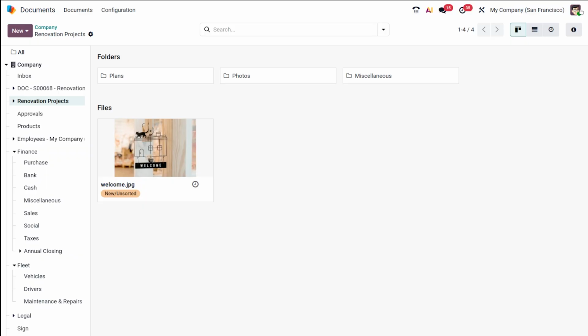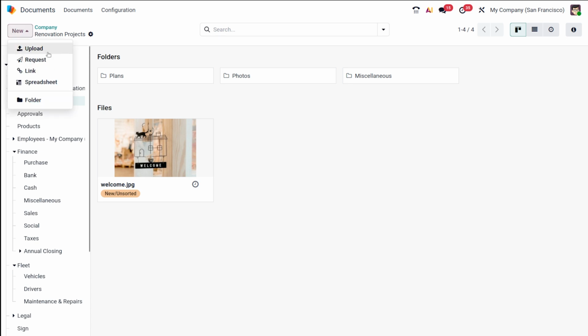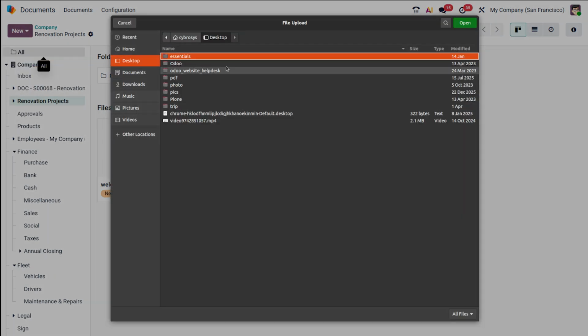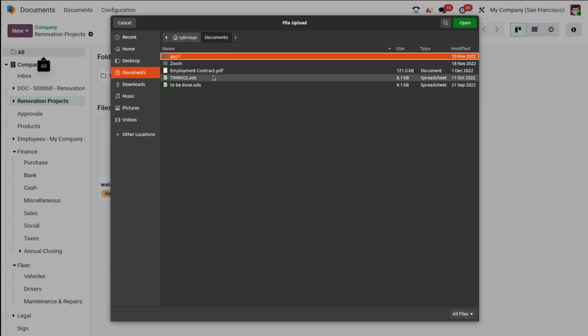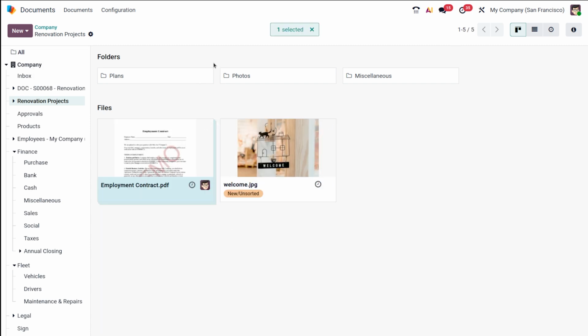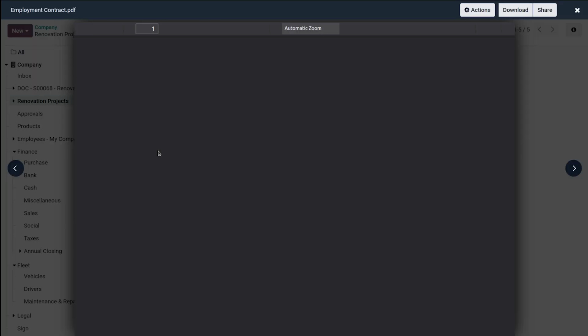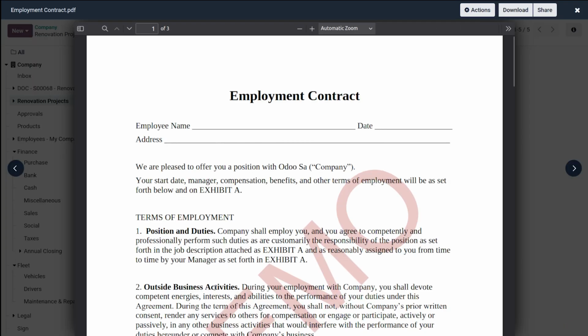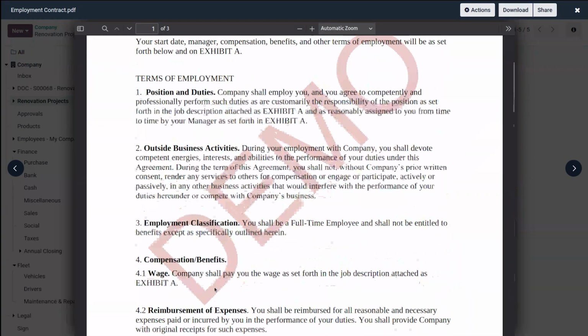Okay, so a very basic thing is that you can upload a document inside the documents module just by clicking on new over here and simply click on upload. So wherever you have a document, I'm having an employee contract PDF, I've uploaded it. Okay, so this is how the contract, I mean any PDF, can be uploaded. Okay, you can select any file or you can drag and drop files directly into Odoo from your system. Okay, so this is the folder. Now if you open this, this is how it looks like. Okay, this is the PDF that I have uploaded right now.